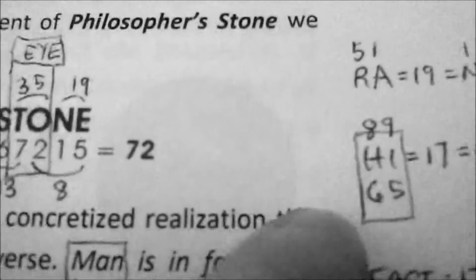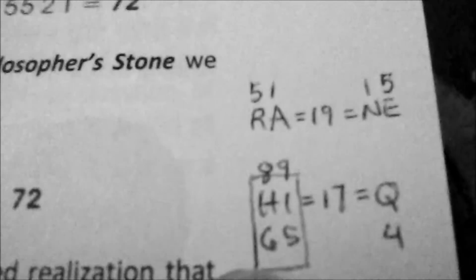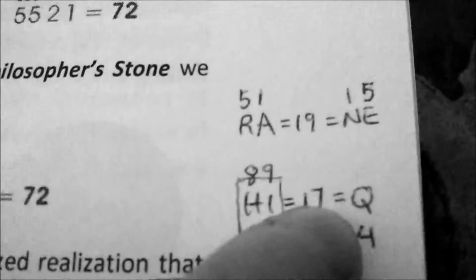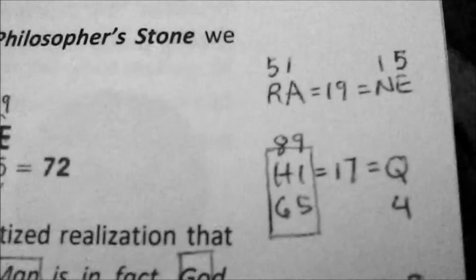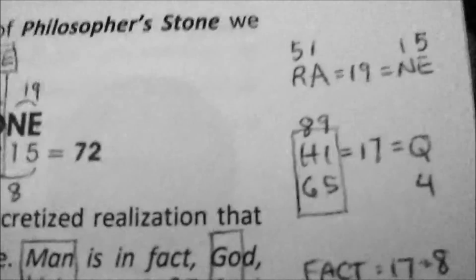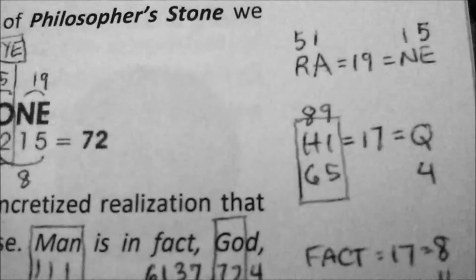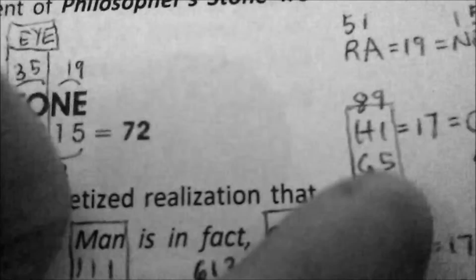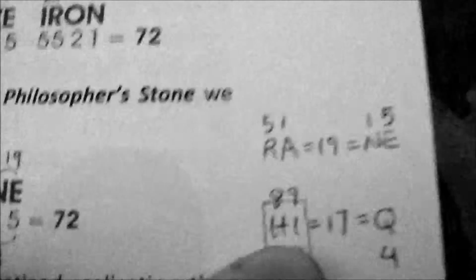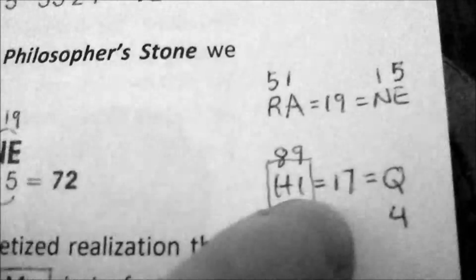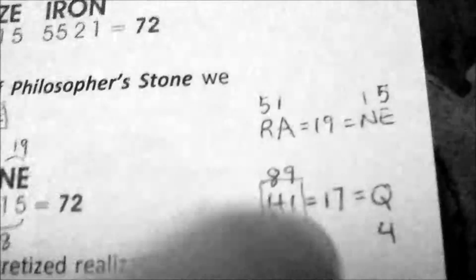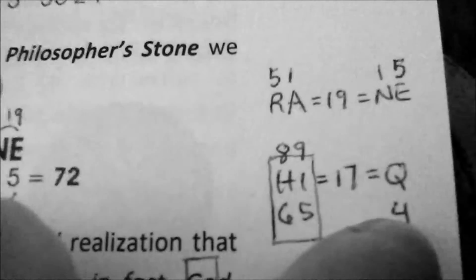So, here, let's see. Oh, yes, I wanted to show you this. This is Hawaii, or pi, as it is in the simple gematria. It adds to 17. In this gematria, it's a 6 and a 5, and I showed you this. I can't remember where I showed you this, that this is the 6-5 ratio. I think I did. But I also wanted to show you that in the simple gematria, it adds to 17, which is a Q, and that is a 4. So this is a countdown: 6, 5, 4. And I think that's pretty cool.